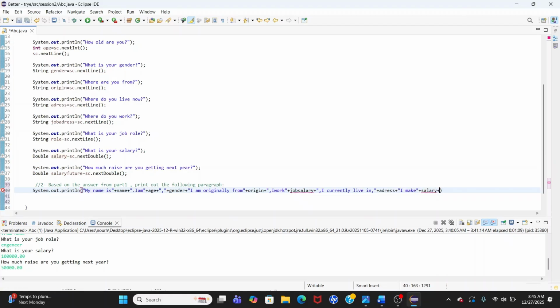Here, I have to close the scanner. Here I didn't close it, so I will go back to close it. I have to use the scanner variable that we used, sc, then a dot, and then close. Don't forget the semicolon. Every time you use a Scanner, remember it's a class, so you have to close it when you finish, before using System.out.println in part 2.